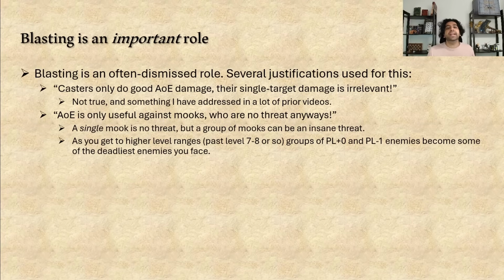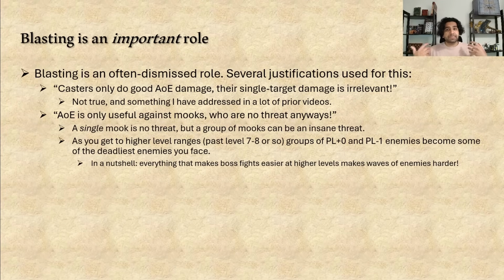An extreme threat encounter composed of enemies who are very close to you in level, and multiple of them, can really wreck you. In a nutshell, anyone who's played Pathfinder knows boss fights get easier as you level up. When you're low level, you can get one shot by a boss, and now you're kind of on a death spiral, but once you're higher level, you have more agency in the battle.